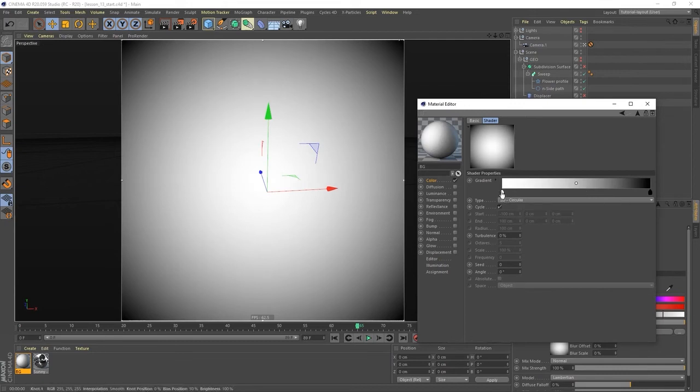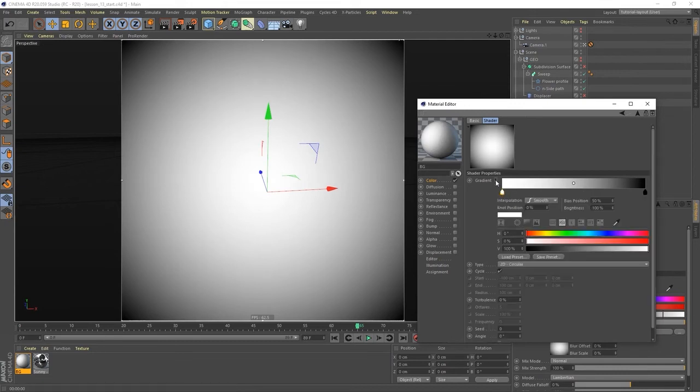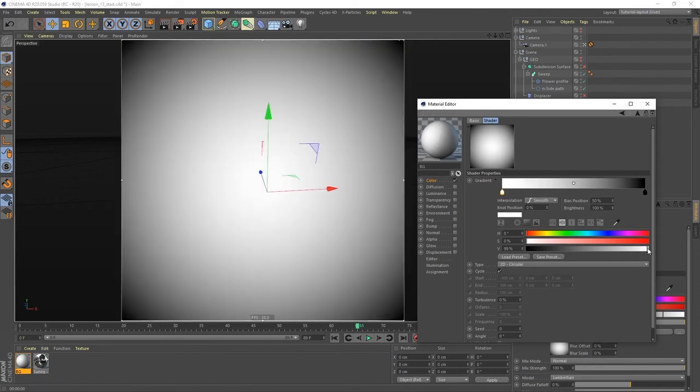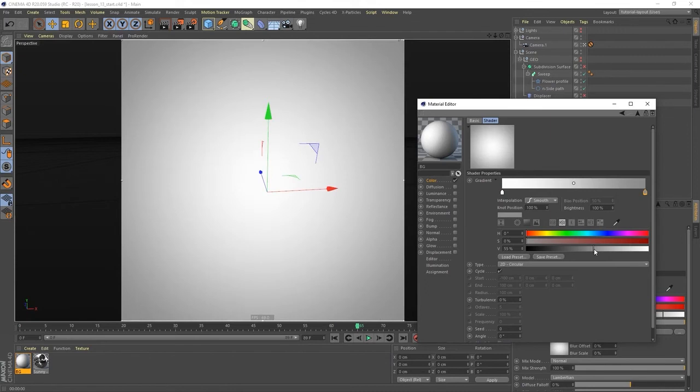And I don't want it to be white. Let's twirl this down. I don't want it to be white. I want it to be very bright, but not quite white. So that's probably pretty good. And now this one I want to make a lot brighter. So something like that. I don't have a specific number in mind. I just want to create a light gradient or a light background. I think that's going to do it.